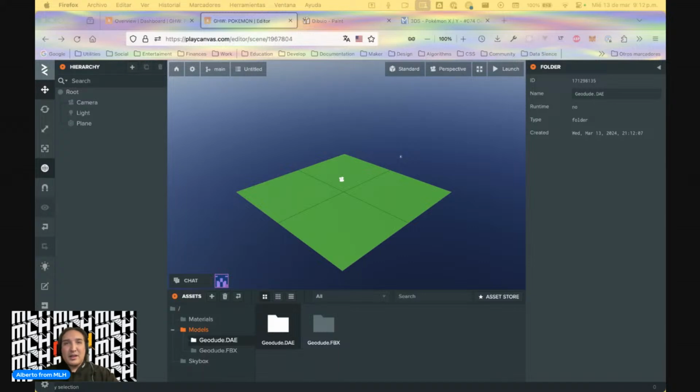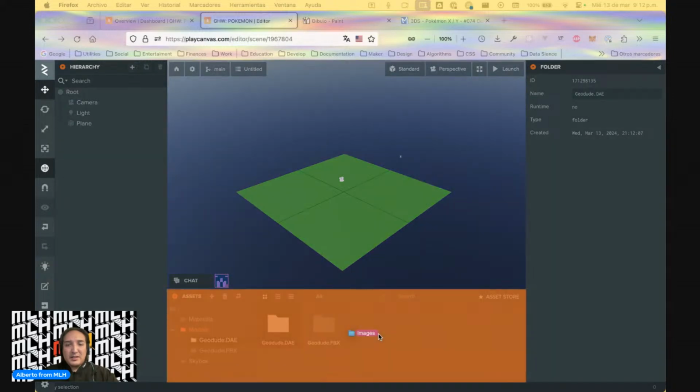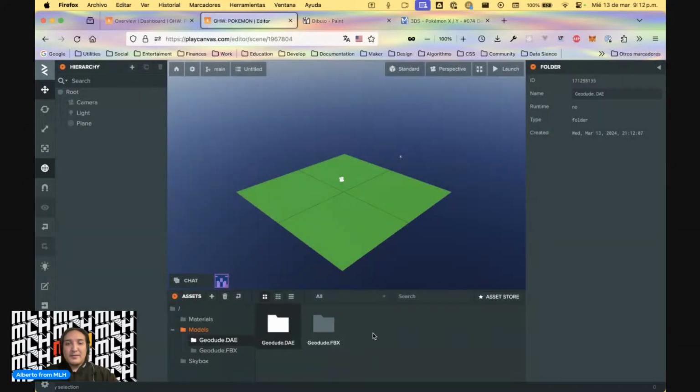But I think this needs the alpha. So let me add this here. This is not letting me import, just drag and dropping, so I'll have to upload it again.